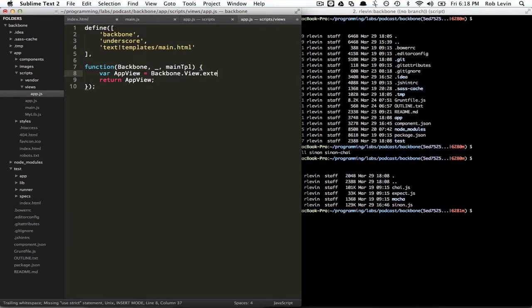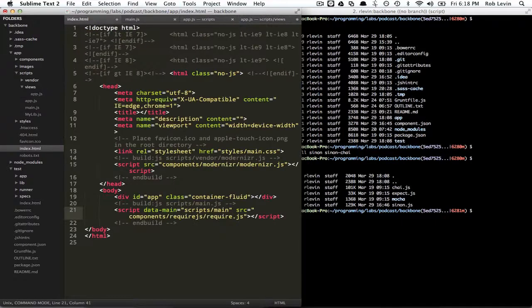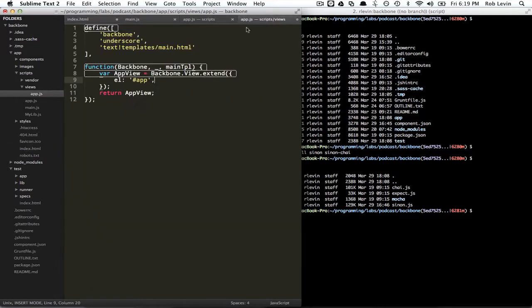Backbone view extend. And with that, we're going to create a view that is going to insert itself into that pre-existing app. So if we recall over here, we created a div with an app ID and it's container fluid because we're using Twitter Bootstrap.